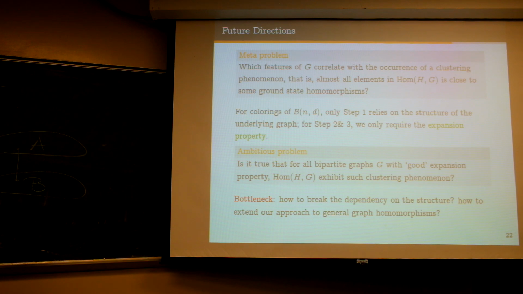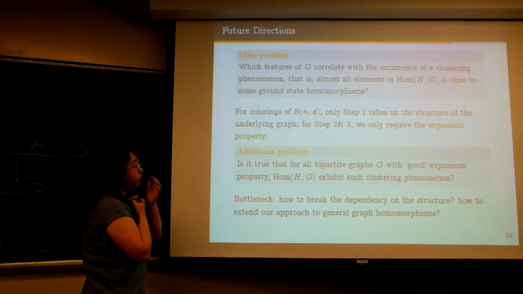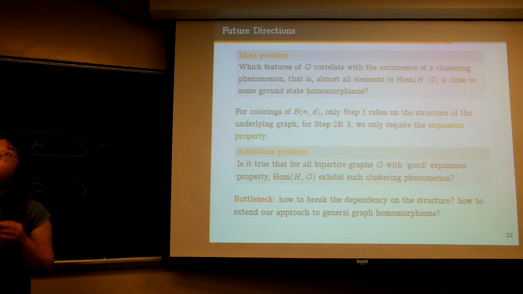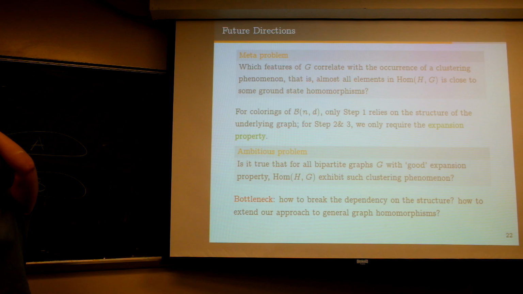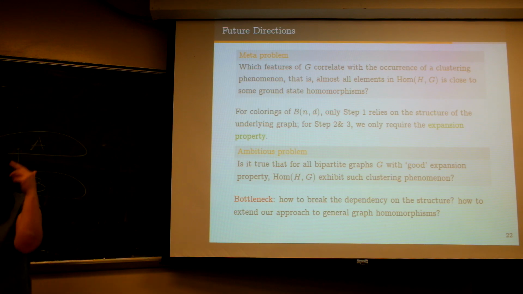What do you exactly mean by ground state? Let's say in this coloring thing, this ground state is not just a single coloring, but kind of a class of colorings. So for example, for coloring, a ground state really means you use two colors, so you partition the color classes by half, and then the top layer only uses the colors from A, the rest only uses colors from B. So it gives a natural proper coloring. But the ground state is not just one single coloring. It's a class of colorings, but they have the same pattern.